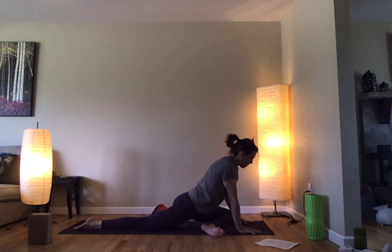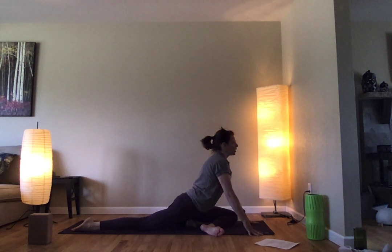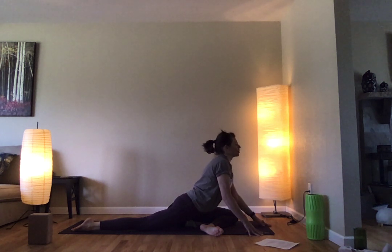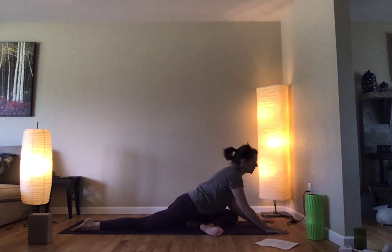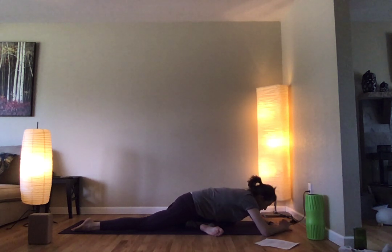If you have space between your hips, go ahead and prop yourself up with a blanket or a pillow. Inhale, look forward, broadening across your collarbones towards the front of the room. And then exhale, slowly walk your hands forward, coming down onto your forearms. Maybe stacking your hands.